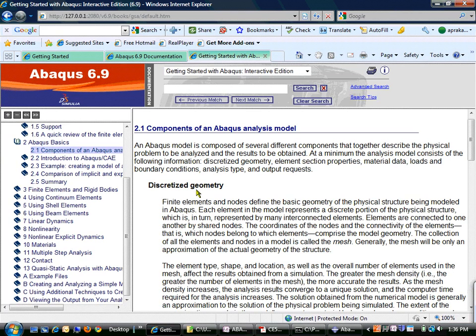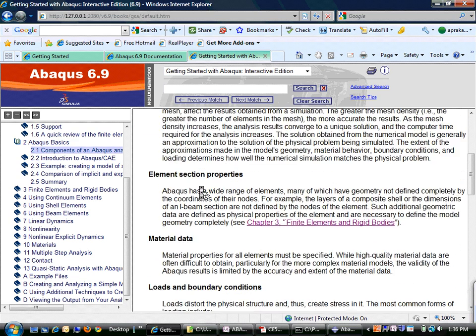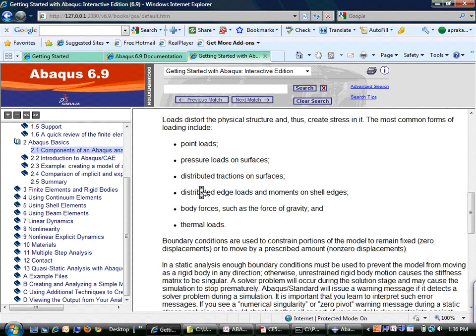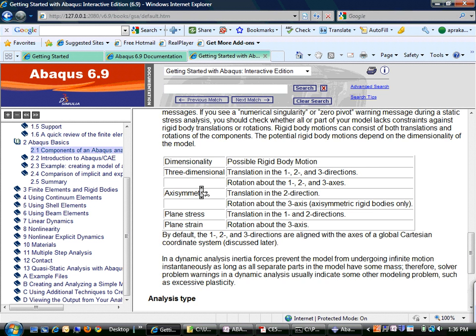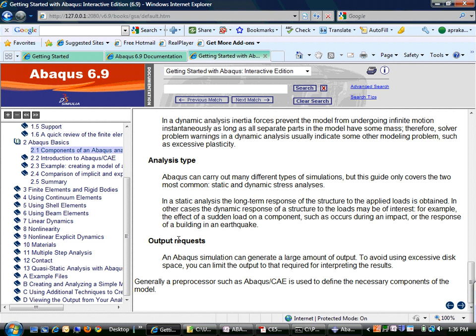So we have the discretized geometry, element section properties, loads, boundary conditions, analysis type, and output requests. Output request is just like in our code, where we had that lm post subroutine, where we were sending in displacements and returning the stresses at the nodes.